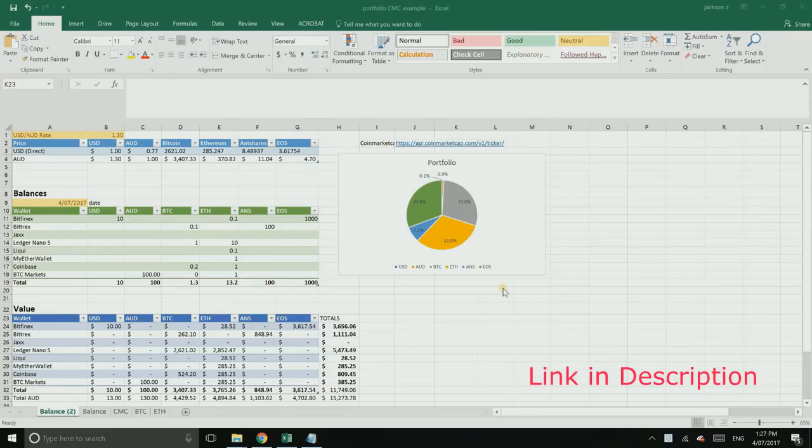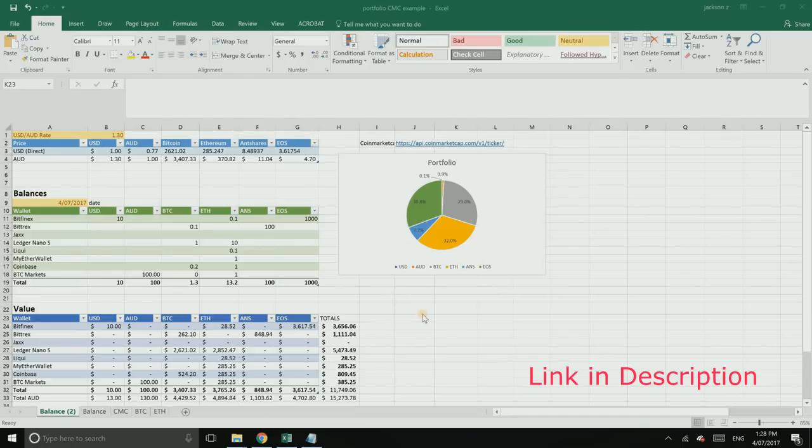So what I do is I keep an Excel spreadsheet that updates the prices automatically, so I have a good idea of where my money is and how much money it is worth. There are websites that do this for you, such as Blockfolio or Crypto Compare, but I find that they don't give me as much control, and I want to be able to access this on my own files, I guess.